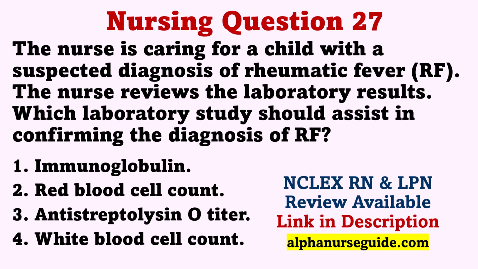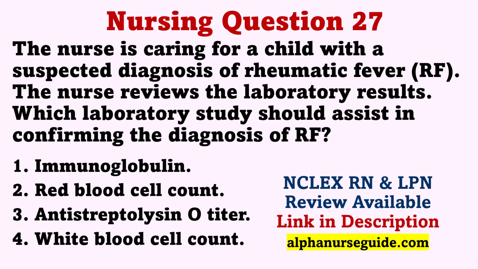The nurse is caring for a child with a suspected diagnosis of rheumatic fever. The nurse reviews the laboratory results. Which laboratory study should assist in confirming the diagnosis of rheumatic fever? 1. Immunoglobulin. 2. Red blood cell count. 3. Antistreptolysin O titer. 4. White blood cell count. The correct answer is 3.